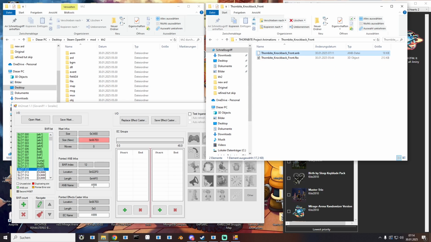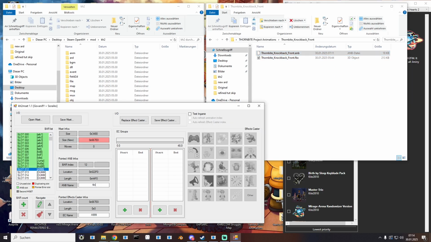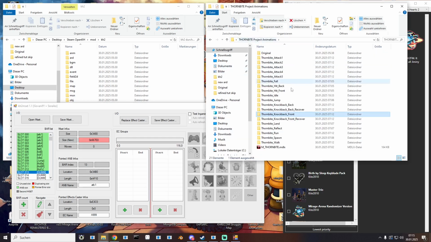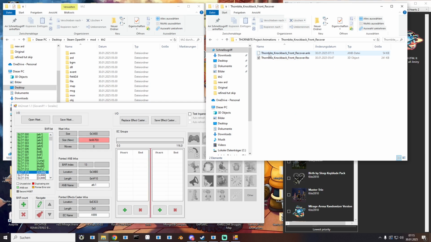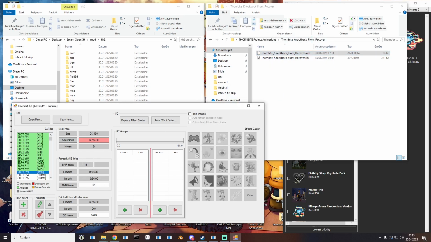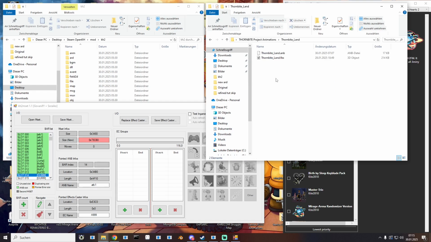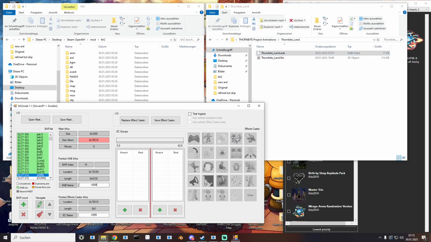The front animation. Front recover is pretty much the same. We will make a big R there for recover since it's something new. And the landing animation.